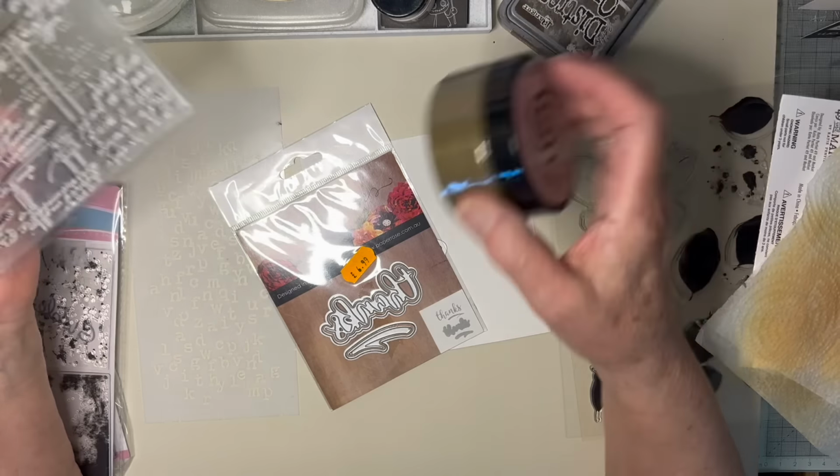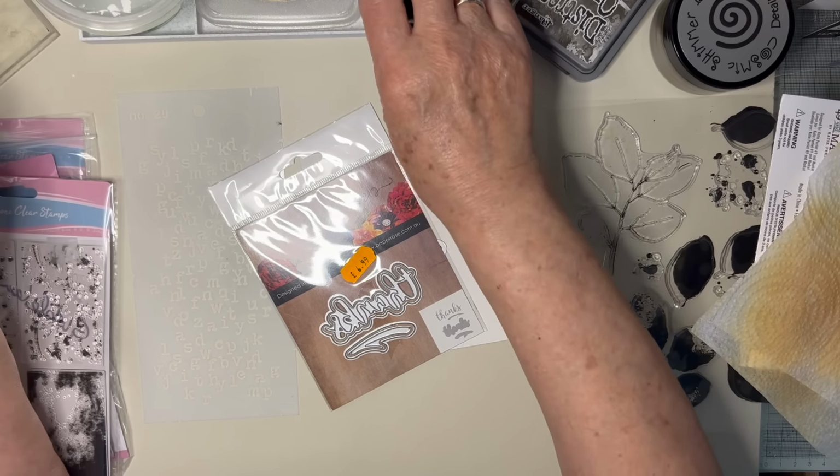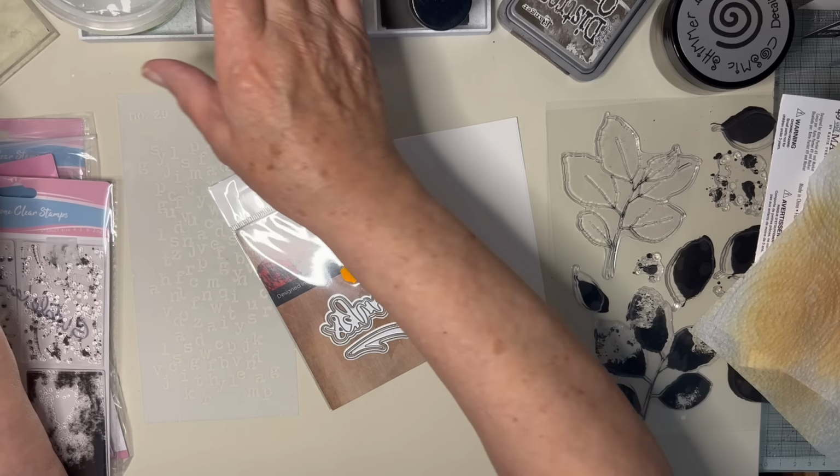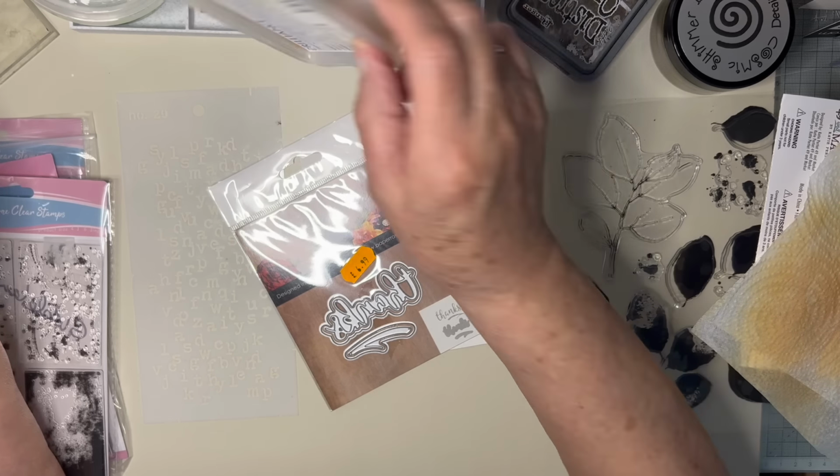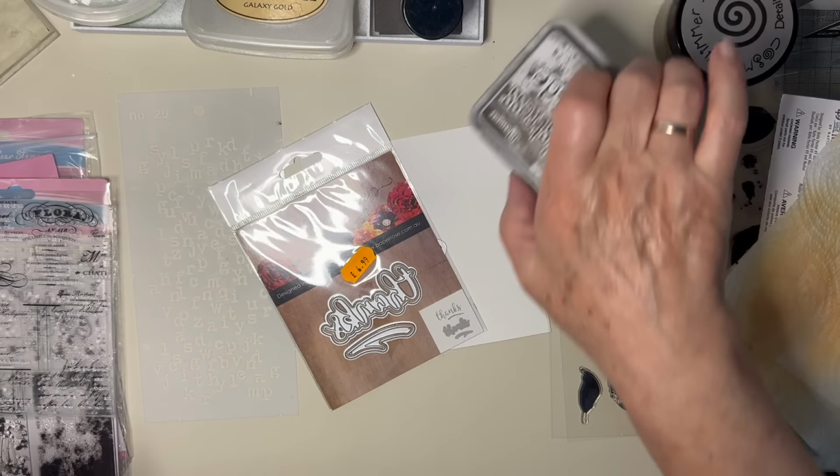So I have got some embossing powder. I've got some luscious powder. I have got embossing paste. I've got my gold ink stamp. And this time I've got ground espresso.